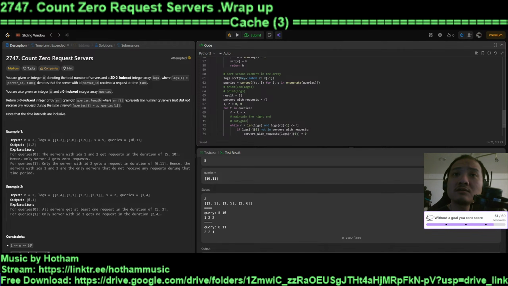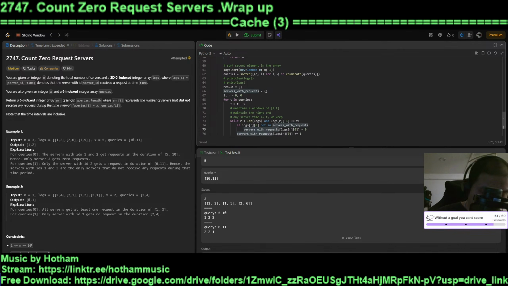Any server time less than or equal to T, we keep, right? Maintain a window, right?